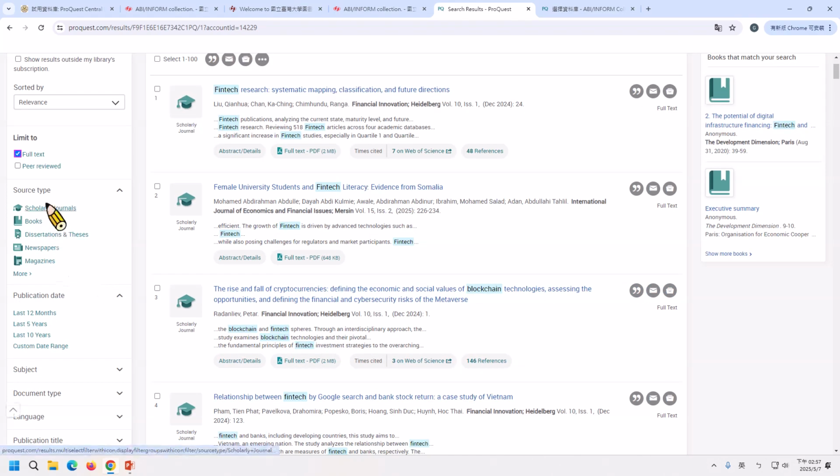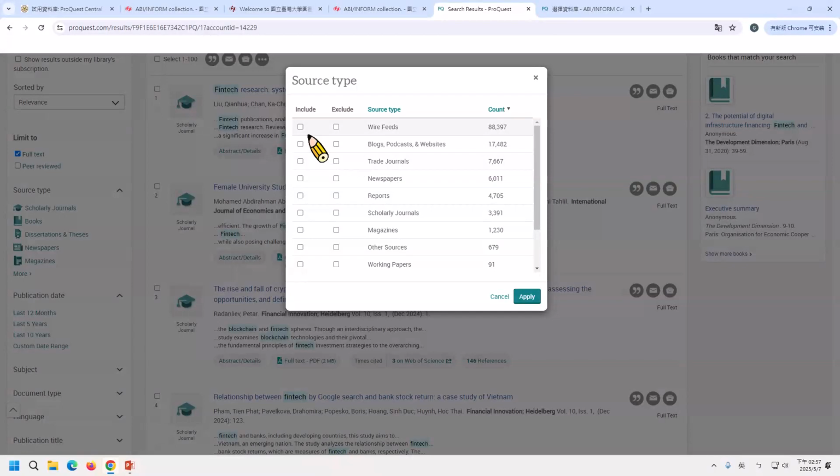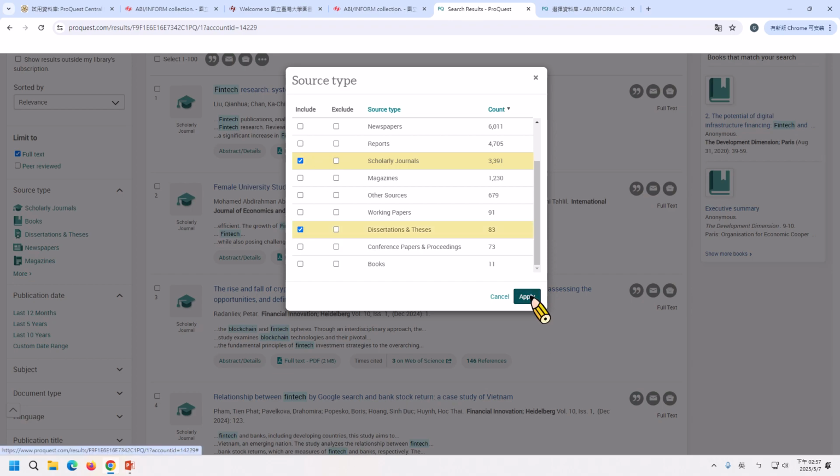For source type, again, select the source type you want. Click Scholarly Journal, and you get only those from scholarly journals. Or you click more. Again, you can select more than just one. So scholarly journal, and let's choose dissertations then. Click apply.